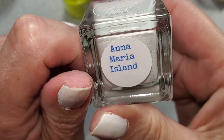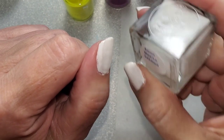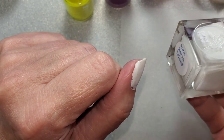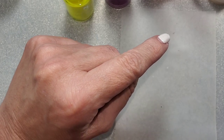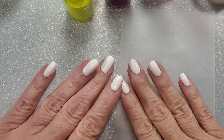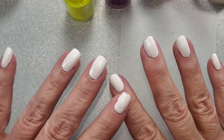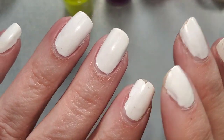But I also have Anne Marie Island from Parrot Polish. She does still have this, and I really love this one too. I don't think I've tried it to stamp with, but it's really good to water marble with, and a perfect one coat white base coat. That is what is on my fingernails. This has been on my nails for about 5 days, so I've got chips.